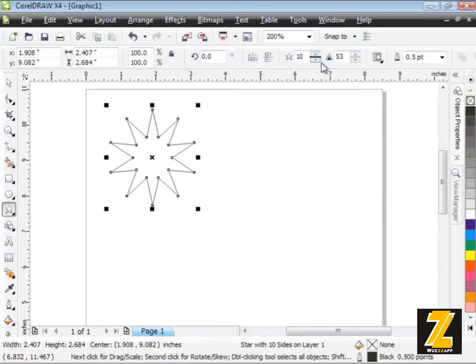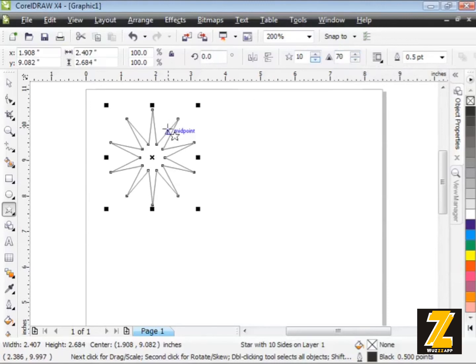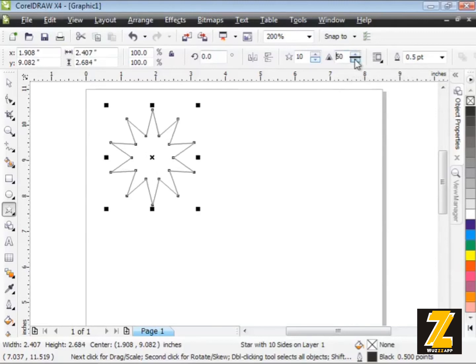Now, the next option, right next door, allows us to set the sharpness of the points, or the depth of the points. Again, I can use these up and down arrows on the properties bar. A higher value, here I'm into the 60s and quickly approaching the 70s, creates very deep points on my object. Or I could reduce this value. Maybe I'll drag this all the way down into the 40s, and now I have very shallow points on my object. So again, you can use the arrows or just type in a value for the sharpness.